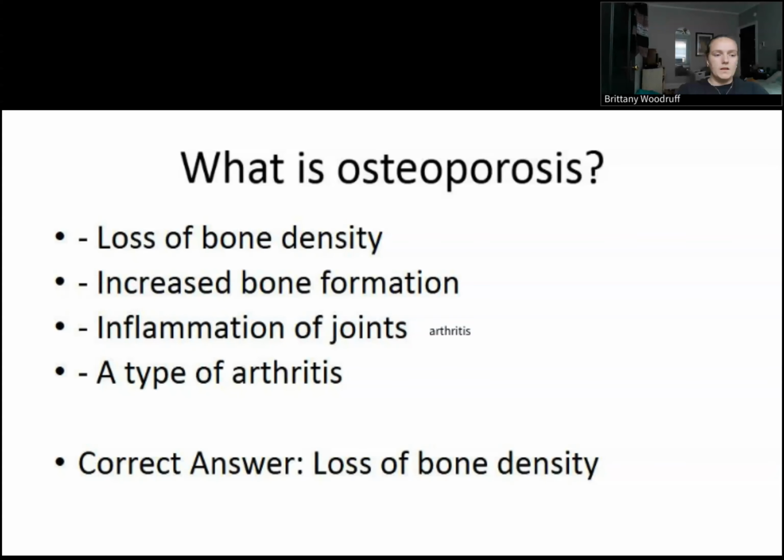Now we have two different types that we talked about. We have rheumatoid and osteoarthritis, right? I'm sure I spelled those wrong. Don't judge me. In this case, though, osteoporosis: osteo equals bone, porosis, porous. So like holey bone, H-O-L-E-Y, not holy. Holey bone, meaning that it's been chewed up.